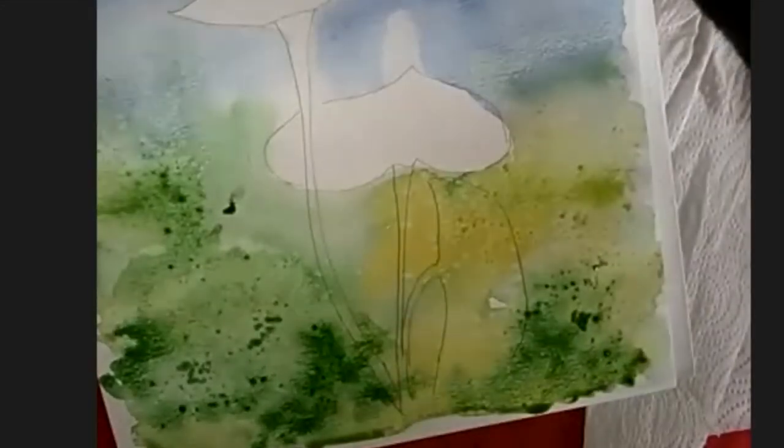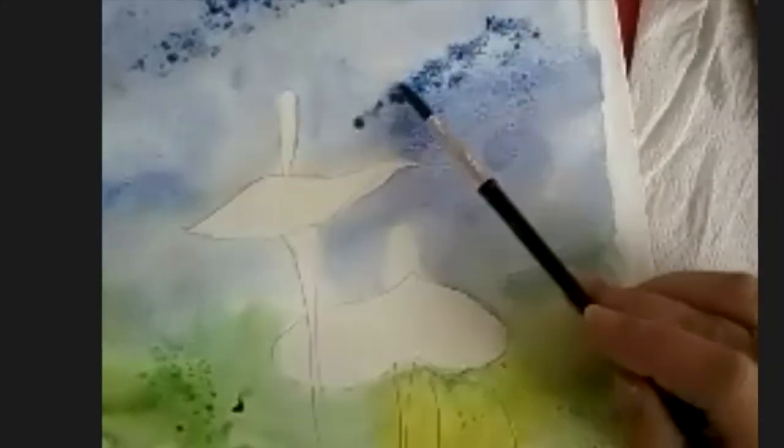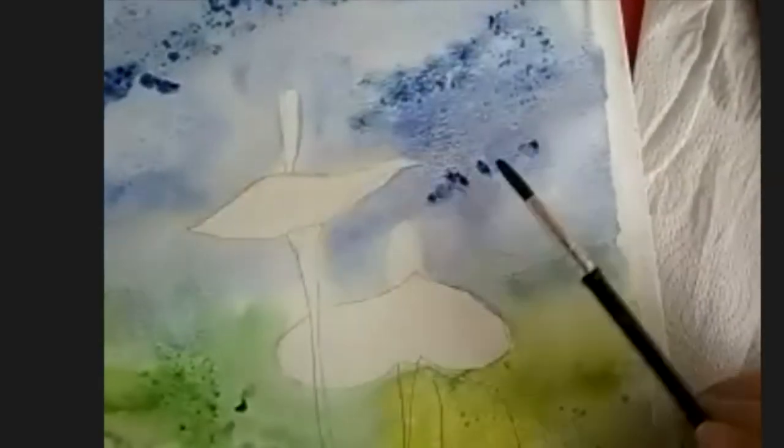Now, if you went into your lead a little, that's okay, right? Yeah, it's okay. It's all good. There's nothing wrong about what we do with this. Except if you create mud, you have to be careful not to mix the colors too much. That's never good. So if you want it more vibrant, you can just put actual paint on your brush, right? Yeah, that's what I'm doing now. I'm adding a little bit more darker blue, and I added some more darker green.